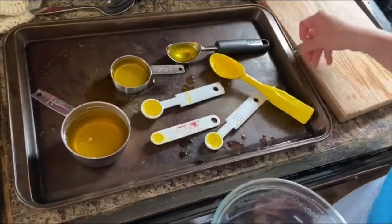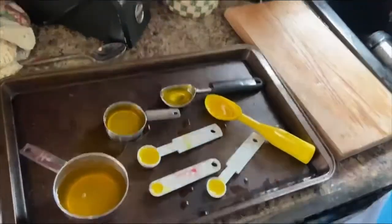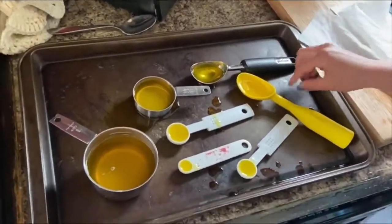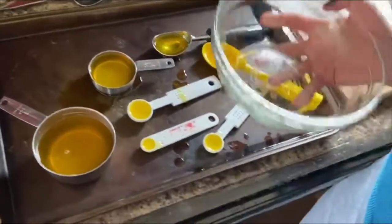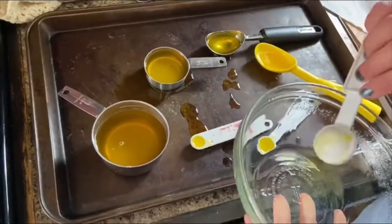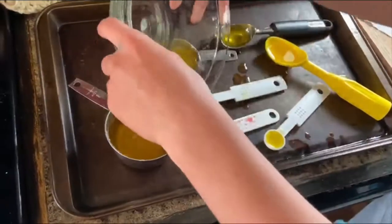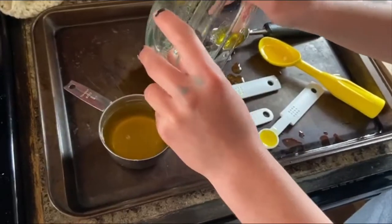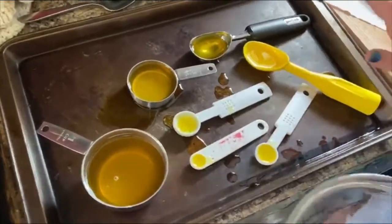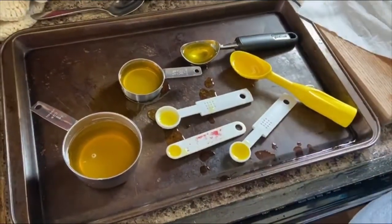So basically what you need is a pan or a cutting board with some paper towel on top. Or you can just use a pan like we did. So you take your jello and you just fill it up and then you place it down. Perfect. Okay, and then you're gonna get this in the fridge and let it sit for about 4 hours.